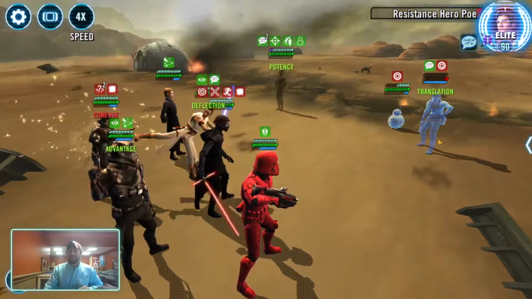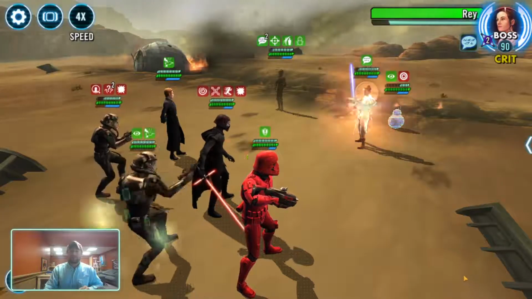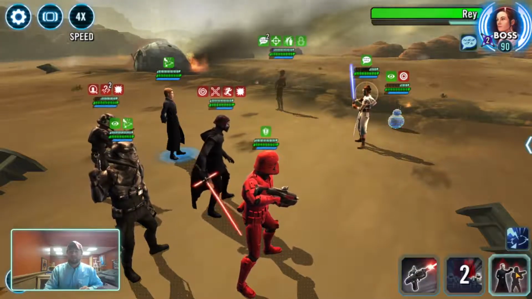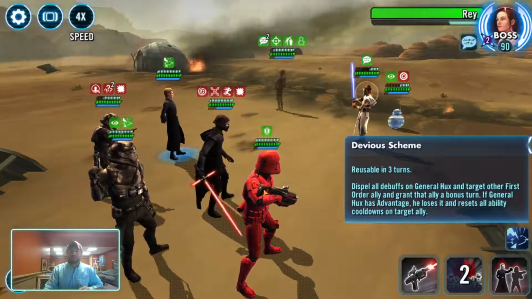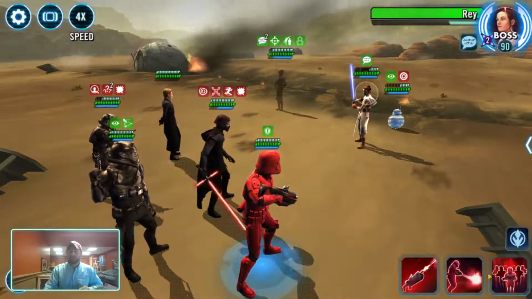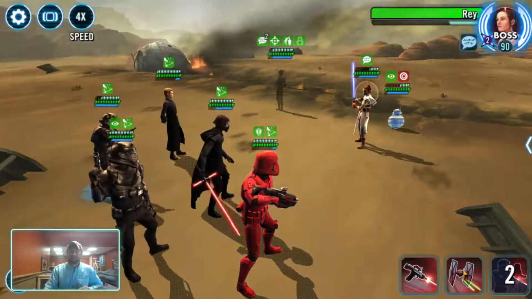So look, we didn't get the kill, but he's almost dead. So now what we're going to do is we're going to AoE, and now we got him. And now we're going to focus on killing JTR here. So Hux has advantage, and when Hux has advantage and he passes a turn, he resets the cooldowns of that target ally. So we're going to go ahead and pass this over to Sith Trooper because he's got this Dispel All debuffs on First Order allies. So we're going to dispel all the debuffs.